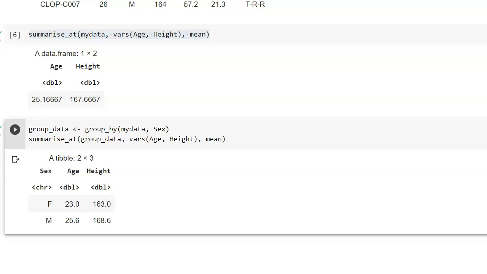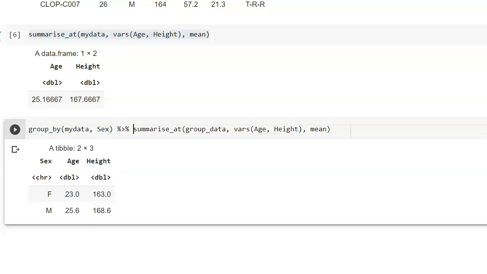Now we have actually created a variable. Instead of doing all of this, we could use the pipe function as we had seen earlier. The advantages of the pipe function are that, first, you don't have to create another variable. Second, the syntax is a lot cleaner and simpler. So that is another advantage. All right, so the answer is again the same as we had seen earlier.